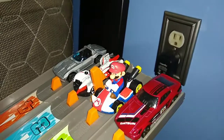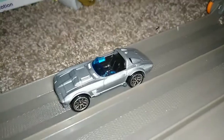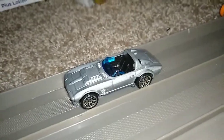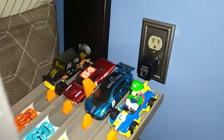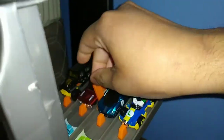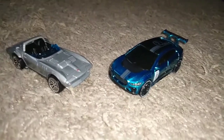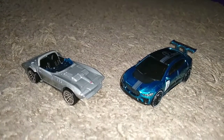All right, time for the finals. Here's your first 4. And back down to lane 4, and we got the Corvette Grand Sport Roadster. So next matchup, we're going to see who's going to face off against him in the King Race Finals. All right, which one of these lucky 4 are going to race against the Corvette Grand Sport Roadster? Let's see who it'll be. It will be the Jaguar I-Pace E Trophy. So, it will either be the Jaguar I-Pace E Trophy or the Corvette Grand Sport Roadster. One of these two will be the king of the 4-lane raceway for realistic cars.